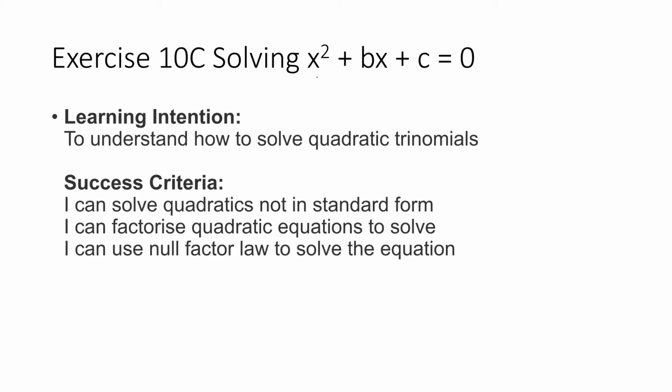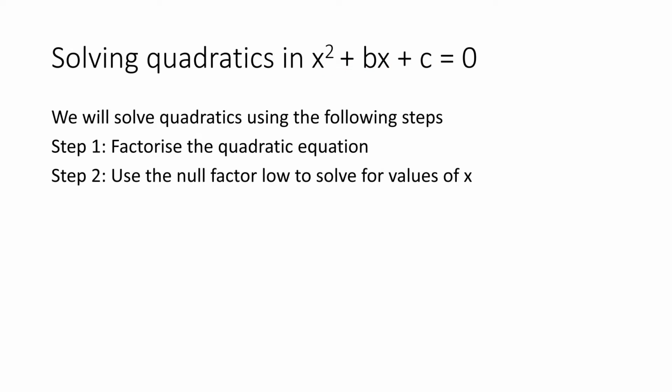We'll go through solving quadratic equations that look like this. The learning intention is to solve quadratic trinomials. The success criteria are: one, to solve quadratics; two, to factorize quadratic equations; and then to use the null factor law to solve the equation. So there are two steps in solving this type of quadratic equation. The first step is to factorize the quadratic equation. Step 2 is then to use the null factor law to solve for values of x.